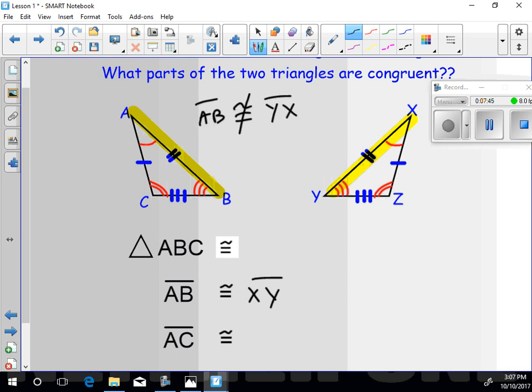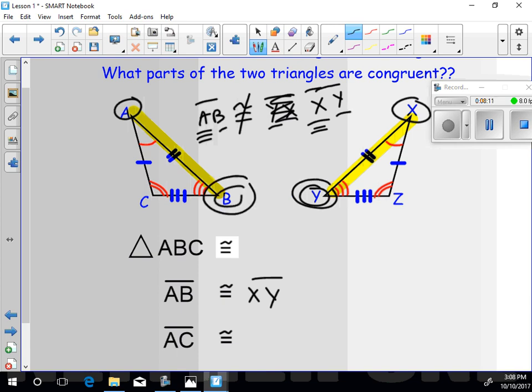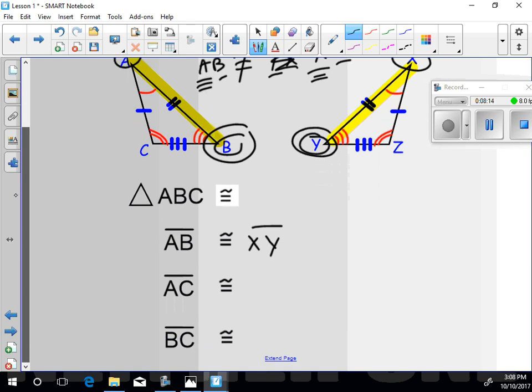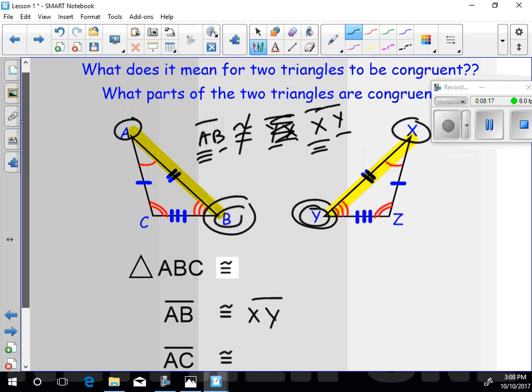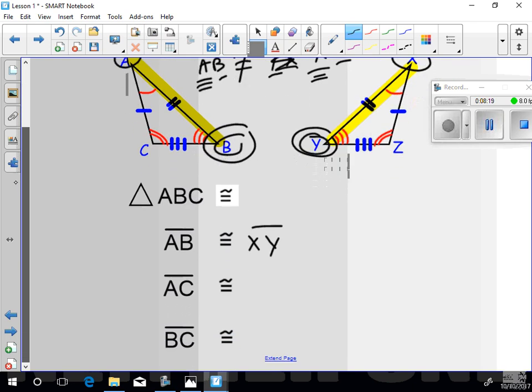Now, let's look at Y. Notice that A is up here, and Y is down here. Okay? A and Y don't correspond. A and X correspond. B and Y correspond, right? These 2 correspond right here. Therefore, AB is congruent to XY. If you want to, you can pause the video and determine what you think your answers should be for AC and BC, and then come right back.